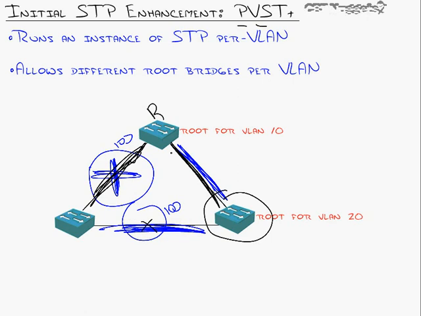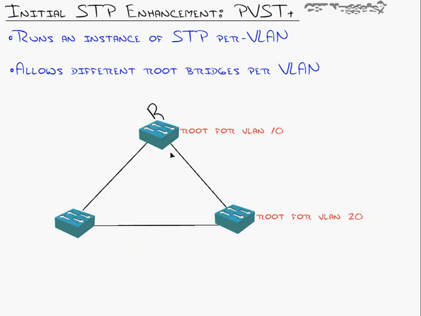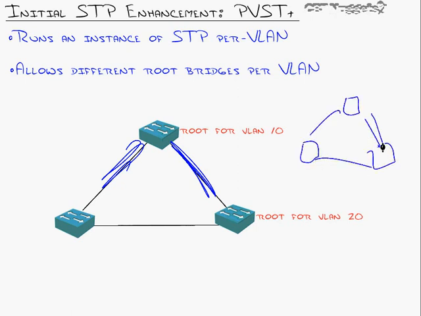You could do that for all the VLANs in your network. Now you can start seeing why in large networks this can be complex. You essentially can draw a separate diagram for every single VLAN that you could have. I could say, okay, this is my VLAN 10 topology and highlight my active links for VLAN 10. I could then draw another picture over here. These are my VLAN 20 topology where we have active links right here, and this one's disabled. And you could create a separate network diagram for every VLAN that you have.